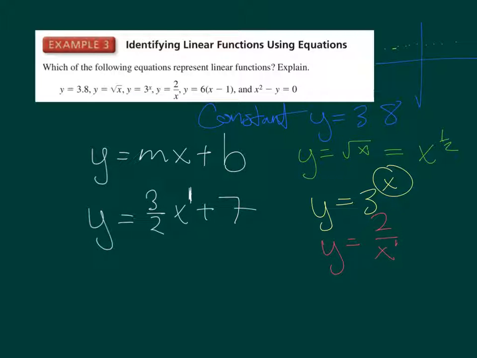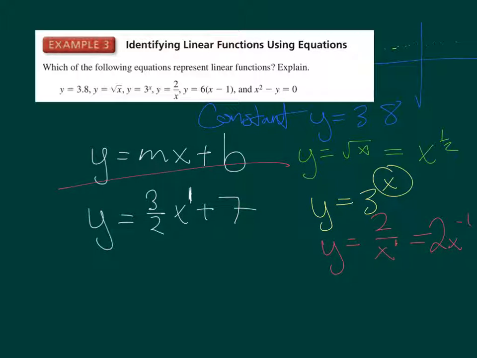Now again, we can say x is to the first power, but when it's in the denominator, we have some properties of exponents where, if I want to write this up high with that 2, this is actually 2 times x to the negative 1 power. So it's not to the first power if we write it properly in function notation, which is like this right here. We want it to look like that. The next one, now here's the thing, we want it to be able to look like y equals mx plus b.